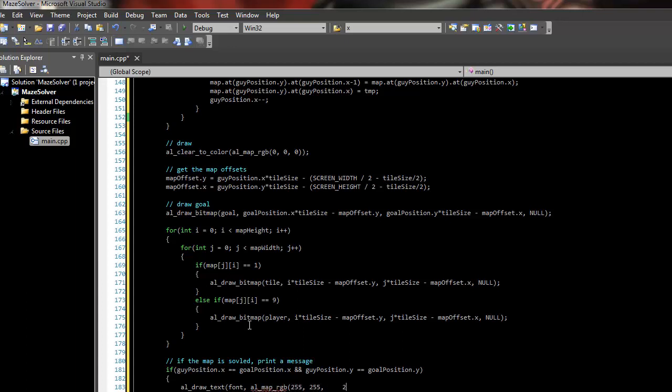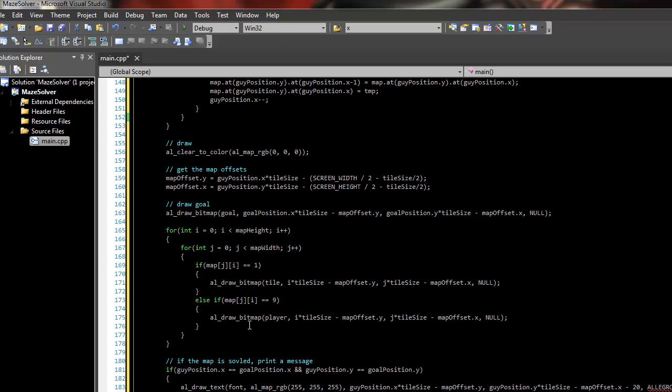We're going to draw this text white, and we need to draw it at the right position, so guy position dot x times tile size minus map offset dot y, guy position dot y times tile size minus map offset dot x minus 30, because we want to draw it a little bit above the player, so not directly on top. And we're going to center it.